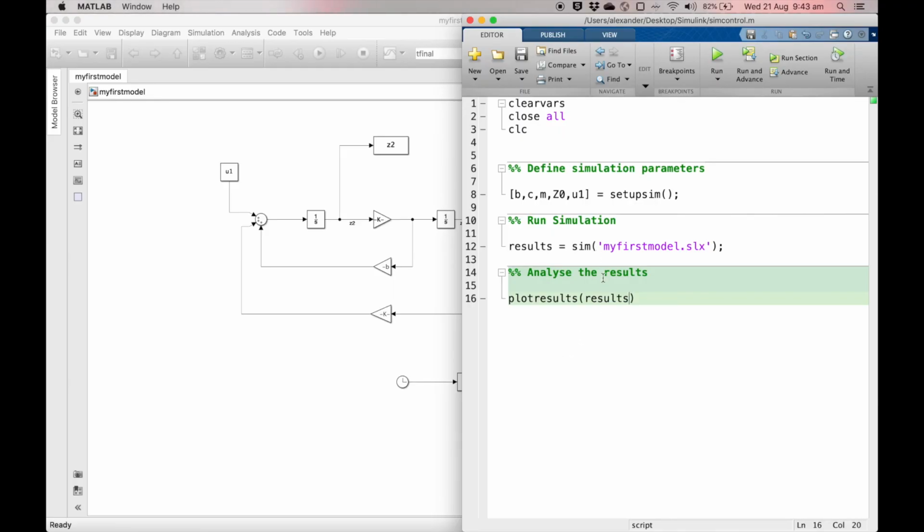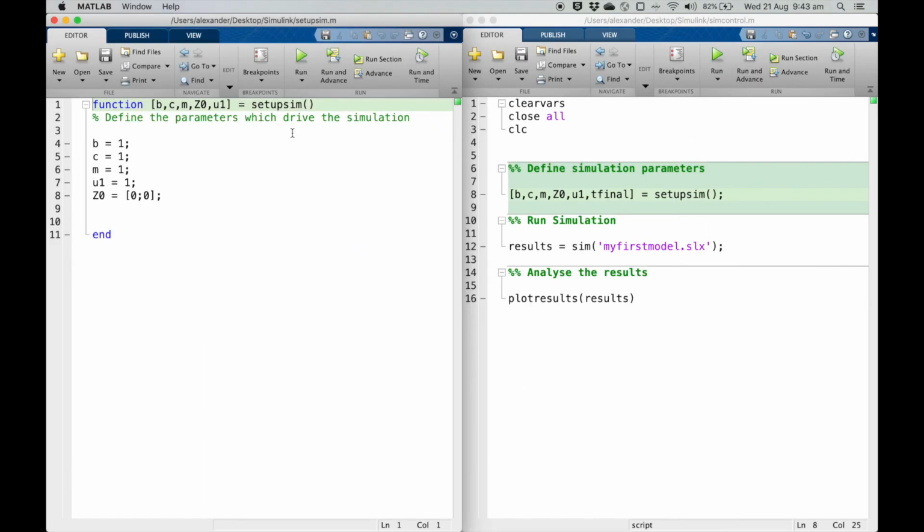So what I'm going to do is add that to my setup sim function. It's now going to return t final as well. I need to modify the function itself. u1 and t final, and I'll make that one of the things I can control. Let's start with like 30 seconds.